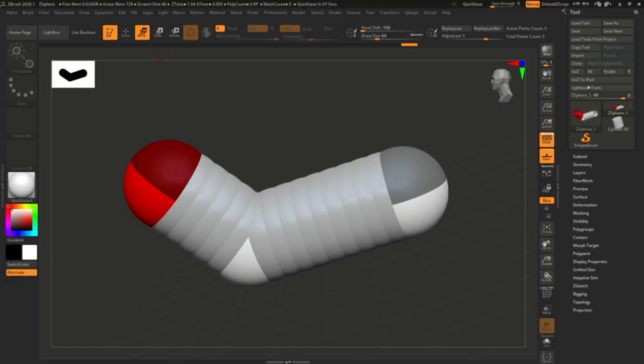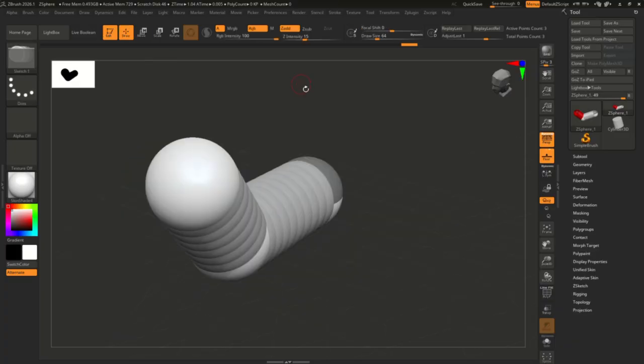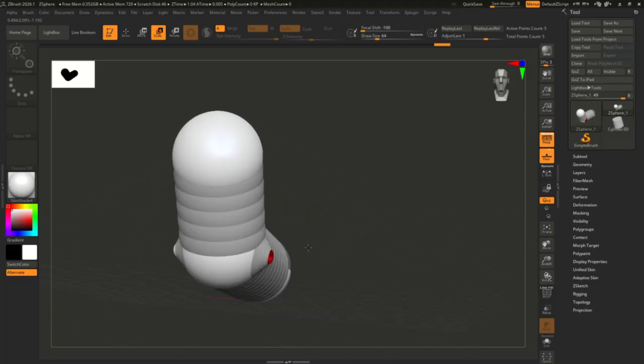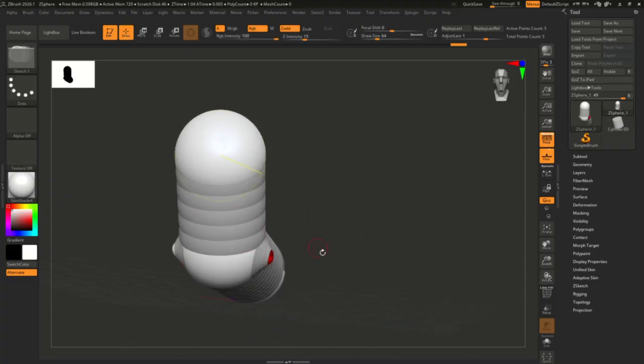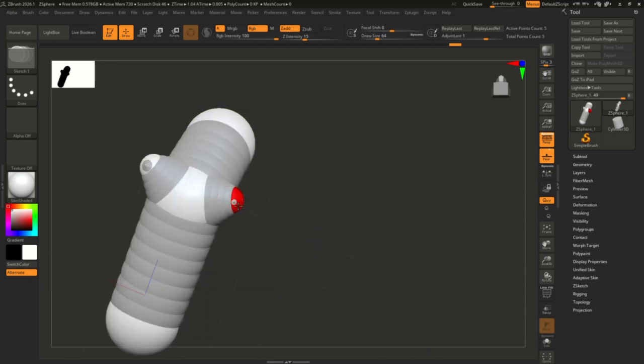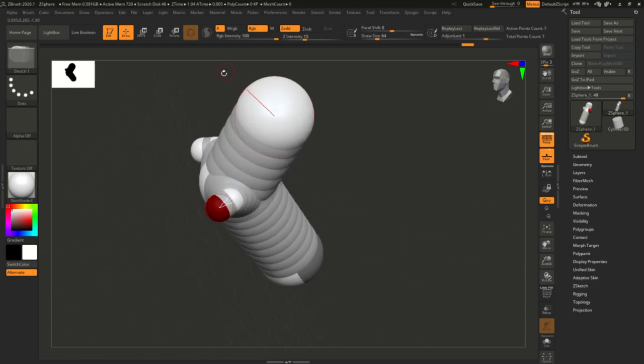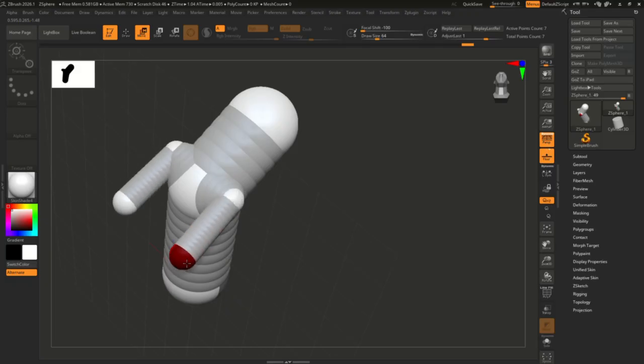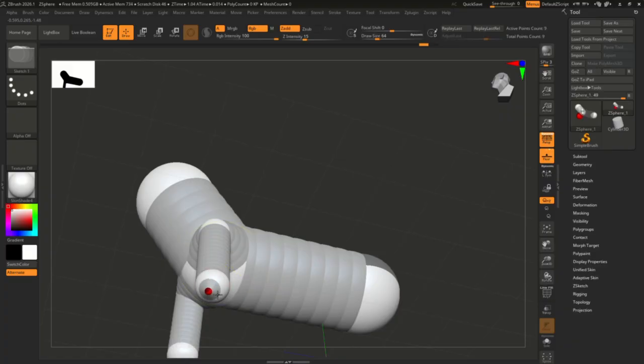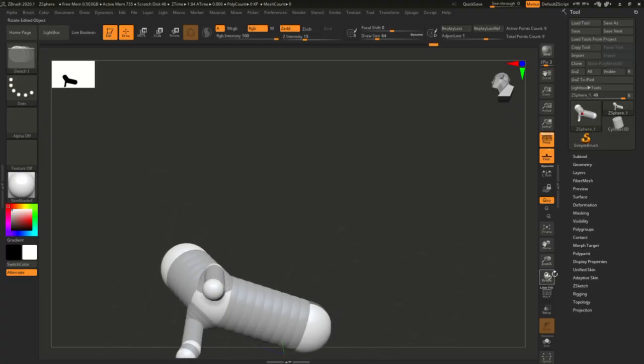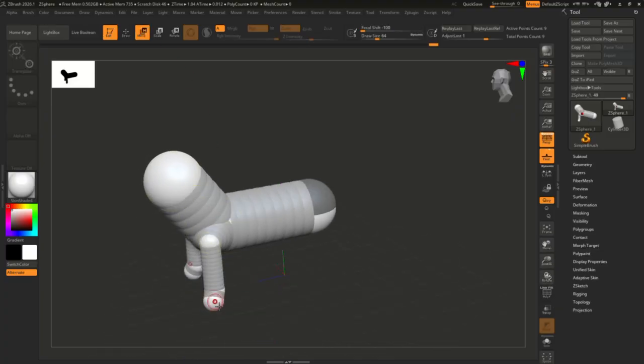So now we're gonna make the shoulder joints. So what you want to do here is you're going to go on near where the shoulders are of the cat, and you're going to add ZSpheres and pull them out to the side, and then underneath that we're going to add more ZSpheres for the joints. So here I'm adding one for part of the leg, and then another one where the elbow is, and then pulling that down, and then at the end of that ZSphere, we're gonna add another ZSphere and pull it outwards so that it looks like a paw.